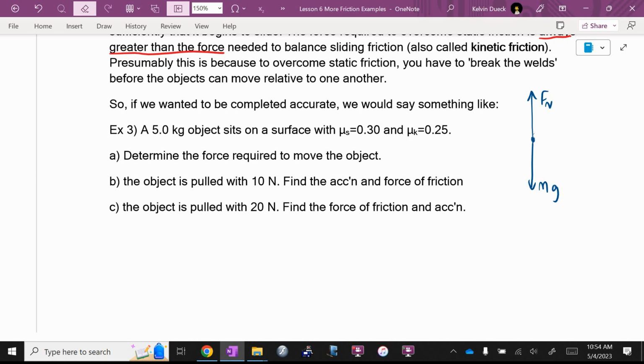This wants us to find the applied force, the force required to move the object. And it's going to be when the applied force is 0.000001 newtons bigger than friction. So even though it says find the applied force, I'm going to find static friction, and I'll say if you go any bigger than that, it'll accelerate.